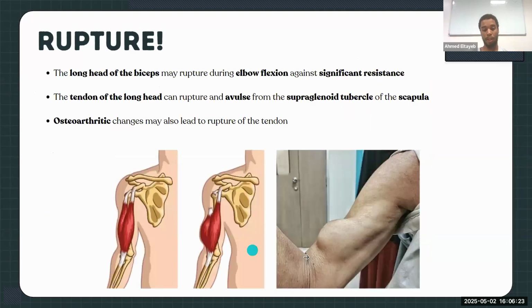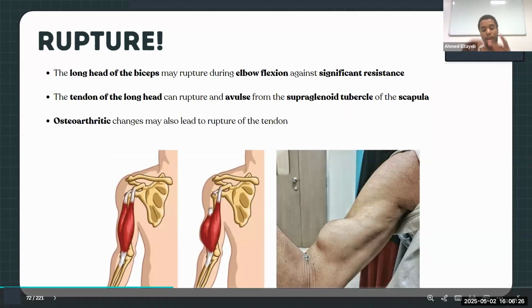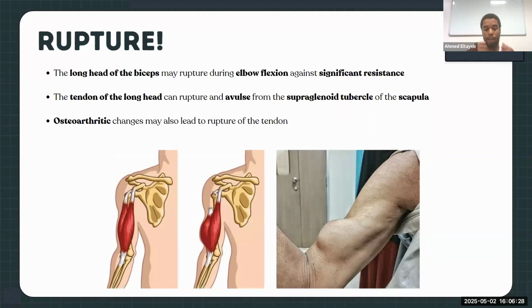Okay, so a pathology you should know. Let's say you're in the gym and you're hitting preacher curls and you want to one-up your friend, you do 30 kg preacher curls. This is a very significant force for such a risky movement, and this would generally lead to a rupture of the long head of the biceps. So essentially what happens is the long head of the biceps attaches at the supraglenoid tubercle. When you apply too much force, it ruptures. It avulses from the supraglenoid tubercle.